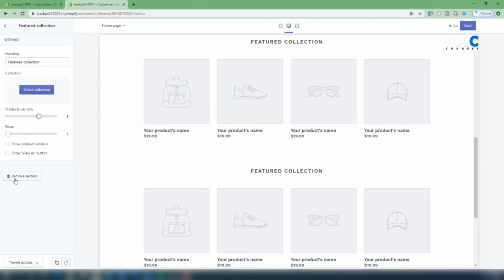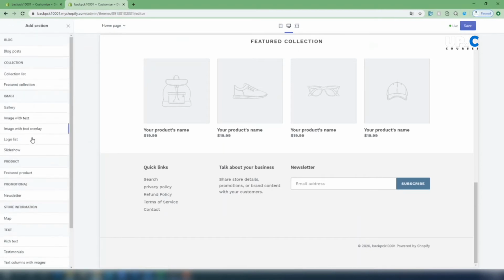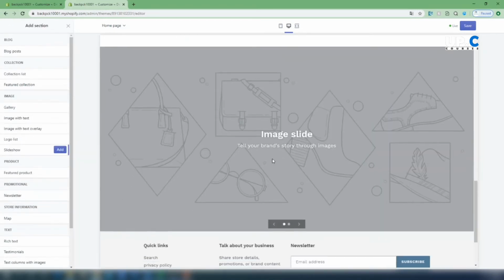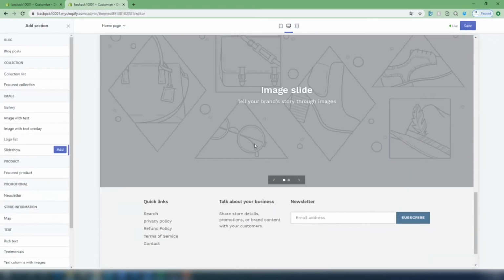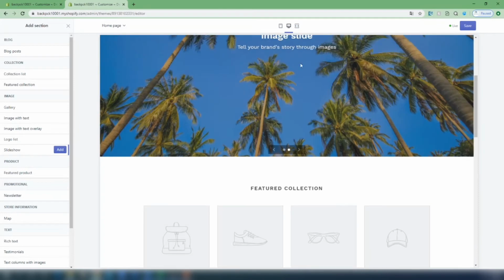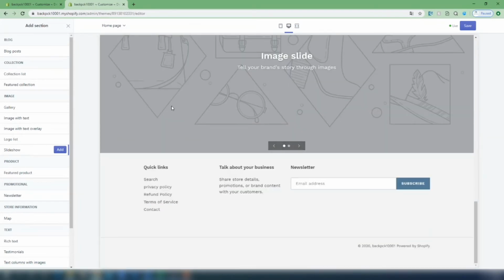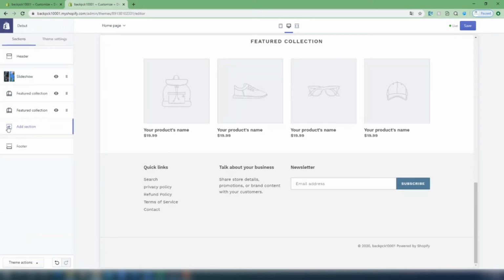After that, I add another slideshow. So you understand the principle of this one. It works the same way as this one here. So you add 2 images and you add your buttons.